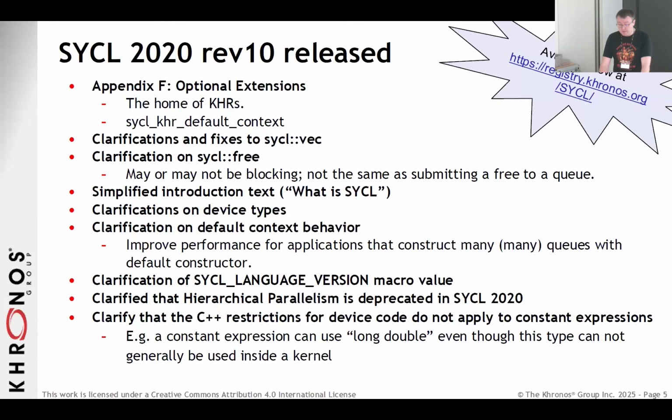So yeah, that's the main highlights for revision 10. Because the spec is all developed on GitHub, you can go and look at the release notes and see all of the pull requests that have been merged in since revision 9, if you really want the fine-grained detail of exactly what lines of the spec have changed. But the fully rendered version of the spec is in the registry, so make sure you go and grab a copy of that.